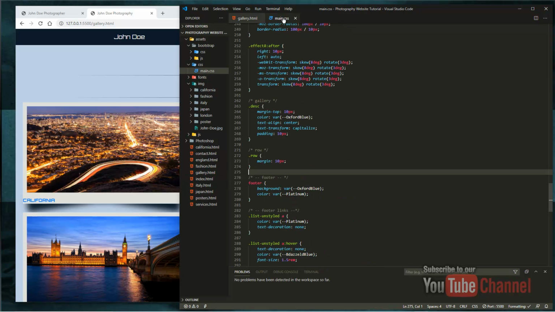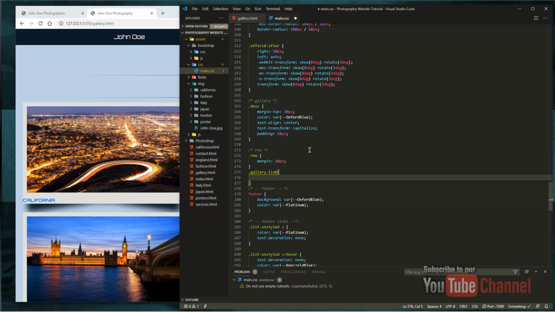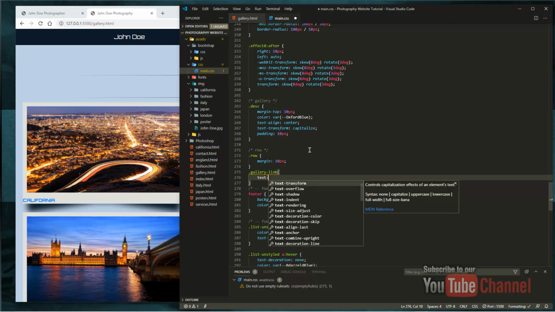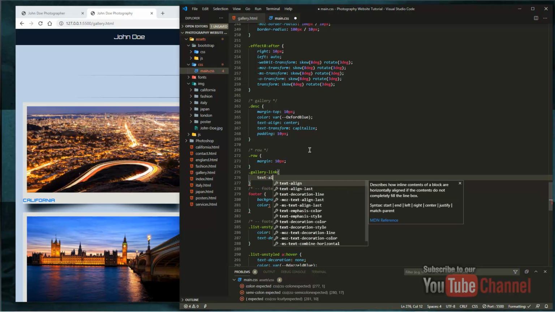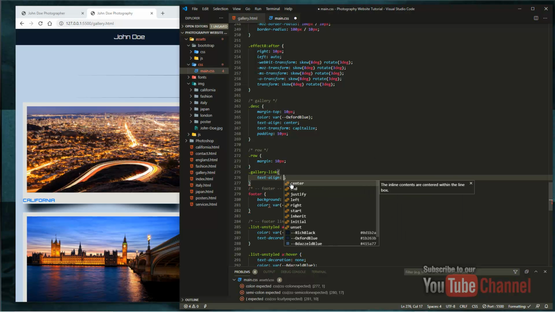Let me go back to my CSS, a period, and paste it, and inside there open and close brackets. For the gallery link, first of all, we have to set the text-align, and that's going to be center.